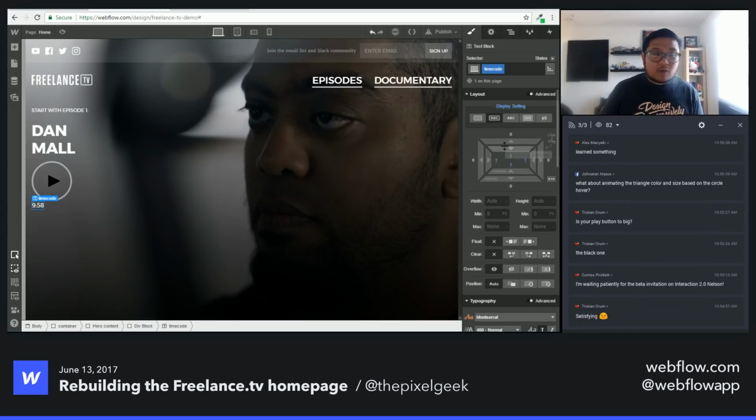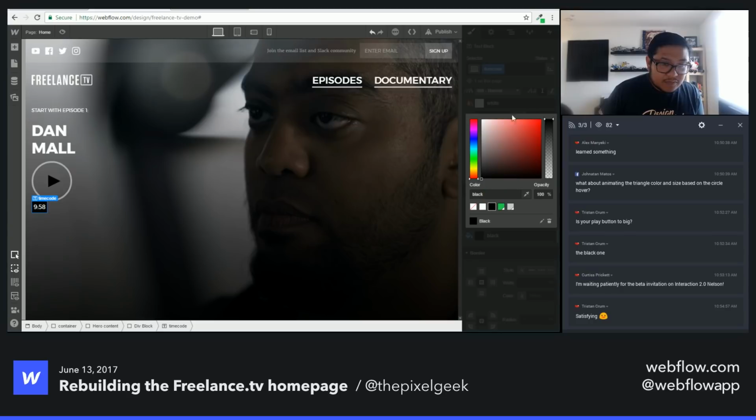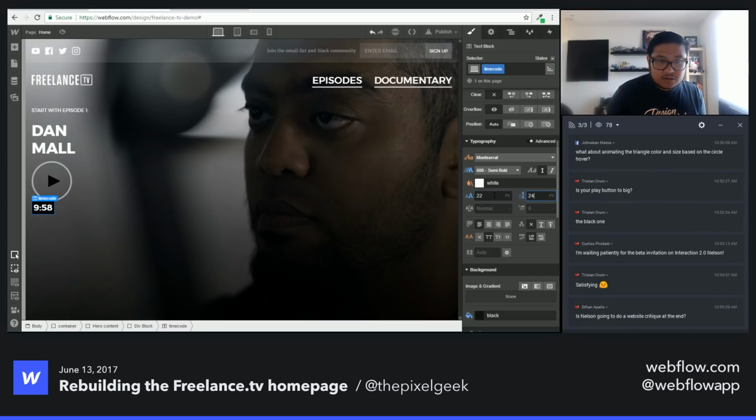There we go. Because I don't want the div to go all the way 100%. I want it inline, so it only goes as far as whatever content is within it. All right, let's push it out by like 5 pixels, add a background of like black. Yep. Let's make this semi-bold. Yeah, that's good. Let's make this a little bit bigger, like 22. 28. I think that's good.